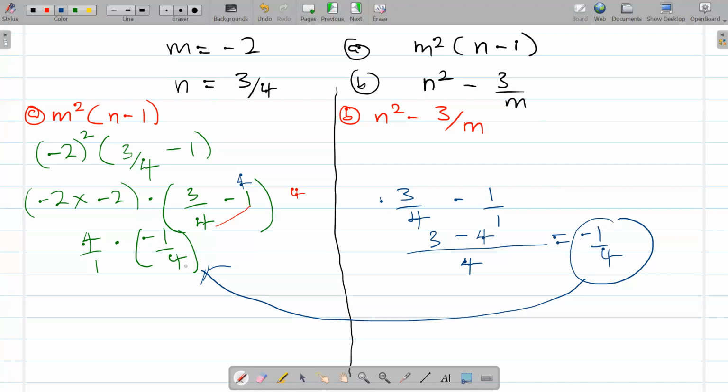Is that okay? Yeah. So once we have this, this is a multiplication, right? This is the same as multiplication, so we can do cross multiplication. So 4 times 4 is what? This times this? 16. Okay. Or we can just go ahead and do 4 times minus 1. What do you get? I'm going to get negative 4.